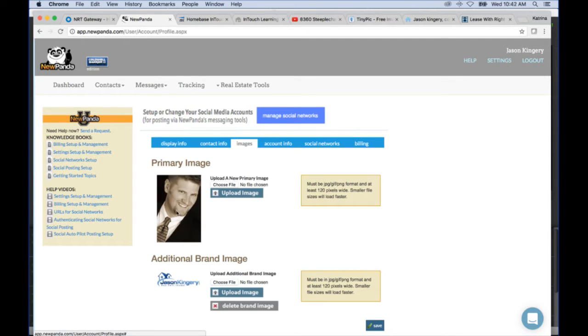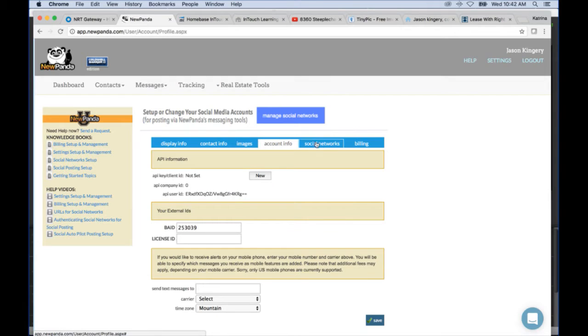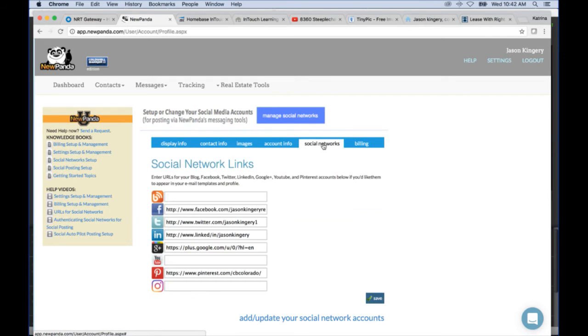Your site images, if you have any of those, you can simply choose the file and upload those. You won't have anything in the account information, but you will want to do the social network. This is something I really want you guys to take advantage of. The cool thing is, with this social networking platform, this program will auto-post interesting items all the time with your program.